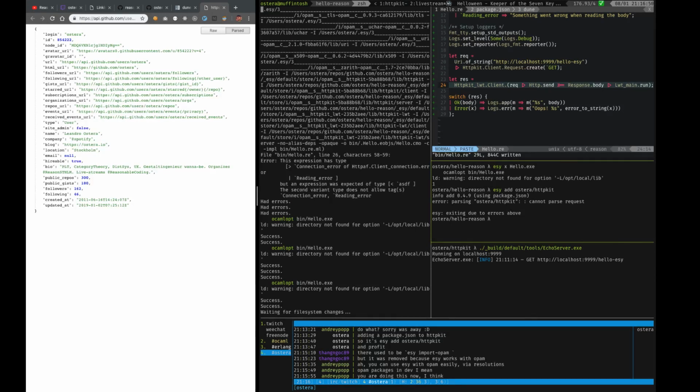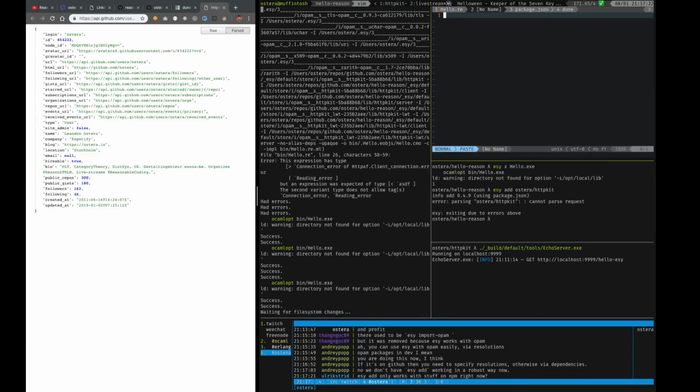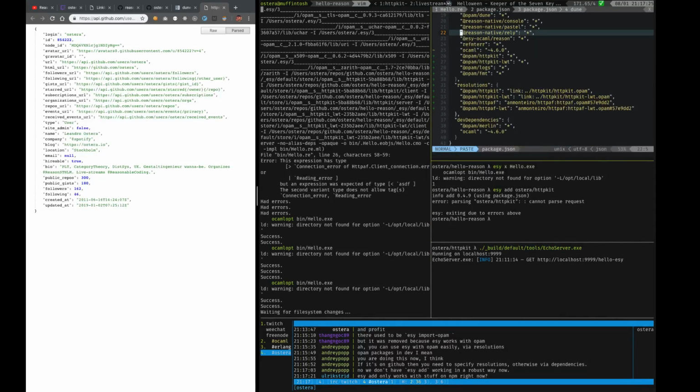You would have to manually add your dependencies, meaning manually editing your package.json. All right. So essentially, I have to go to my package.json and say, I will add HTTP-Git and HTTP-Git LWT and so on.